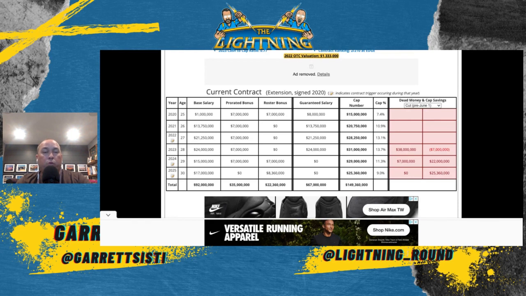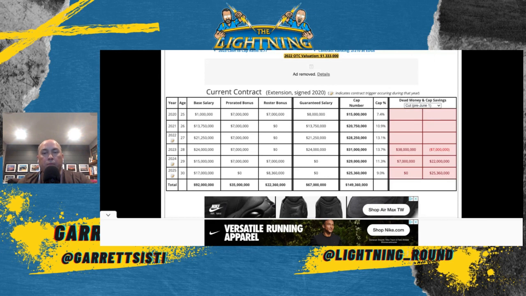So again, with a post June 1 cut prior to the 2024 season, you save $22 million against a $14 million cap hit. That's something a lot of teams would seriously consider. They'd probably wait it out for 2025, but it's a possibility if things go really bad and Joey is again hurt and not playing well and they feel like they can't rely on him going in next year. Probably unlikely, but still a good chance. I would say cutting Keenan and or Mike next year, depending on how things shake out in the draft and free agency this year, probably much more likely than cutting Joey Bosa if they wind up restructuring him this offseason.